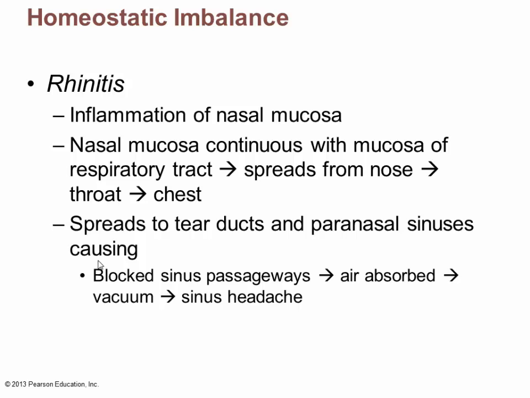Now, the mucosa also spreads to our tear ducts and paranasal sinuses. If you get an inflammation of those paranasal sinuses, they become blocked, and they can't drain their fluids. Air ends up being absorbed into those openings, which creates a vacuum, and you may have experienced what's known as a sinus headache before. Usually, again, you've got some type of cold, some type of inflammation in your nose, which ends up causing that sinus headache.